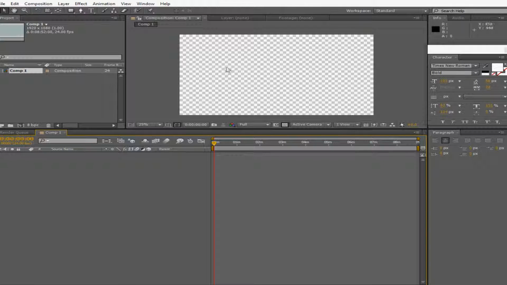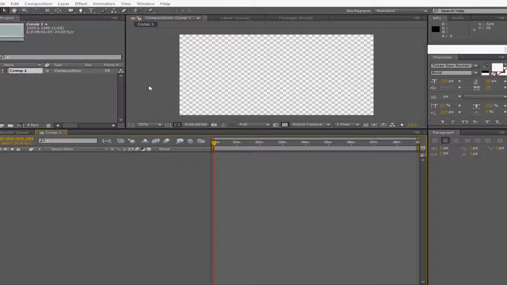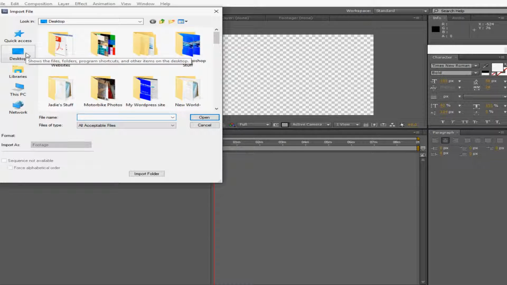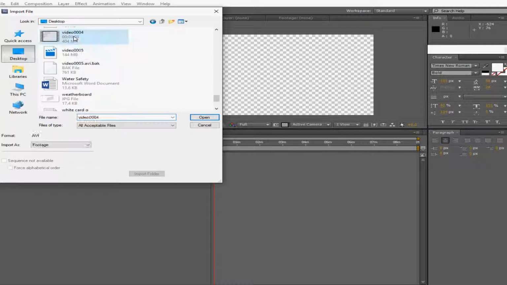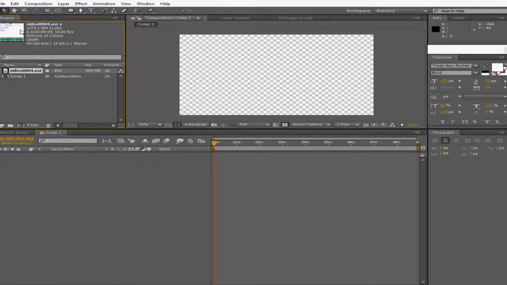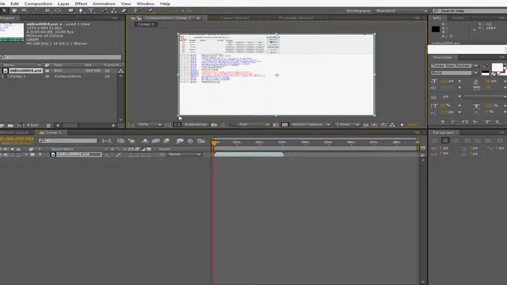That opens up a screen for our size, and from here we're going to import our video. We go to File, Import File, and I've got a video on the desktop here. There it is. Double-click on your video and that brings it in. From here all we've got to do is drag it down into our area and it pops up on the screen. Now we're just going to widen this so it fits in. Very simple and easy to do.